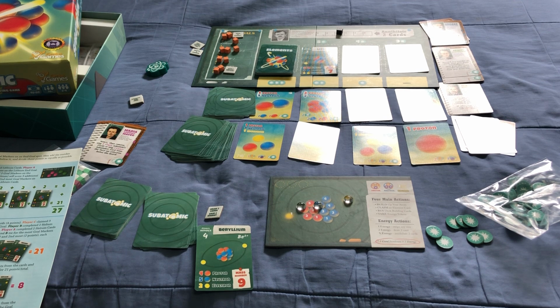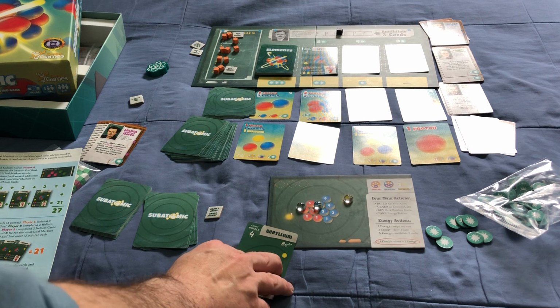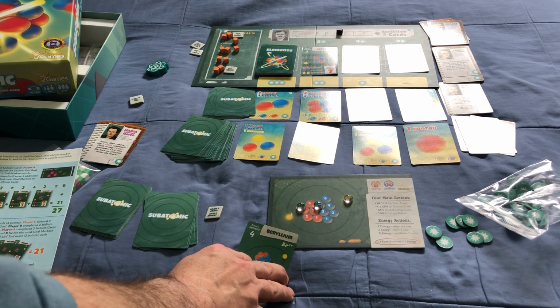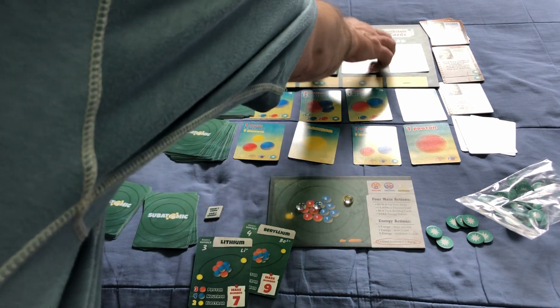So, scoring wise, this is what's going to happen. You're going to get points from the element cards you claimed during the game and from your end goals that correspond to those element cards. So, let's say I got beryllium here. This is going to be 3 points. And of course you can have multiple, obviously. You can have multiple lithium, multiple of other cards.